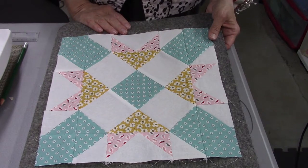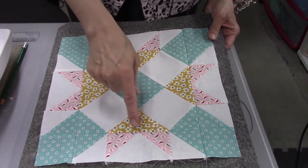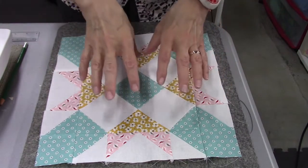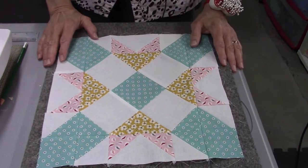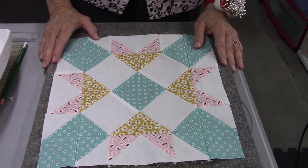You've got some bias edges here. You've got lots of points to match, and everything is just kind of turned. So, you know, you build the center of the block first, and then you do the outer edges of it, the outer border. So it goes together a little bit differently, but I think it's a pretty block. So I hope you'll give this one a try.